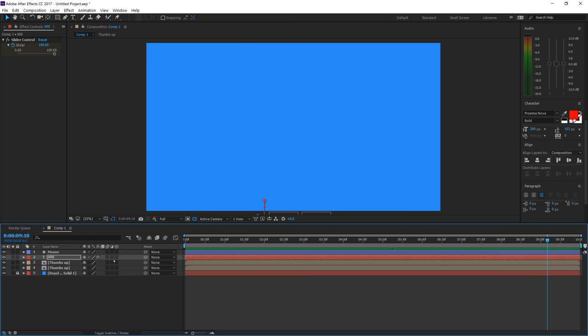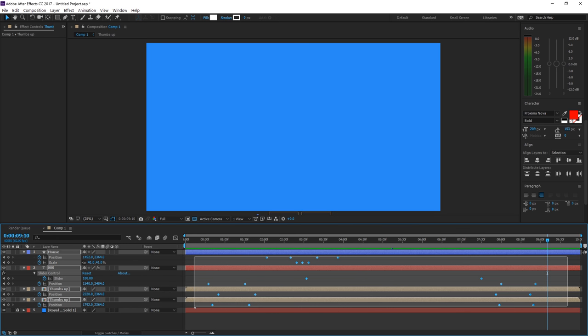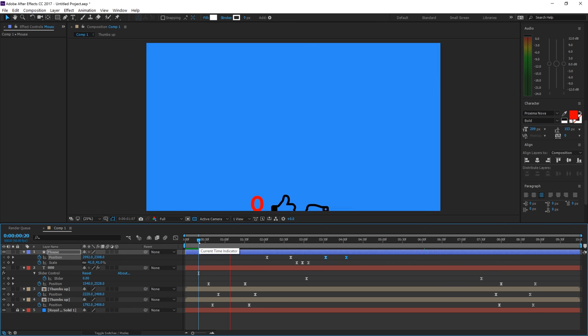What we're going to do now is make all of this motion inside of these keyframes look nice instead of this A to B motion. So click everything, click U on your keyboard. And you can highlight all of these keyframes, right click, keyframe assistant, easy ease, and boom. Maybe this sits on there a little longer. And you have a nice, slick, pretty nice animation that plays the counter up.